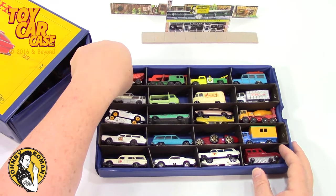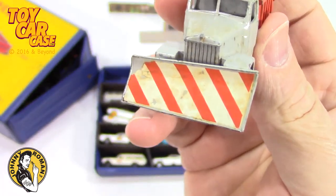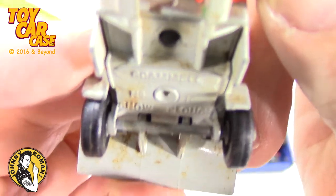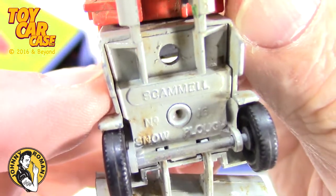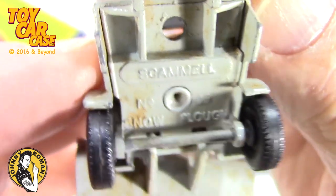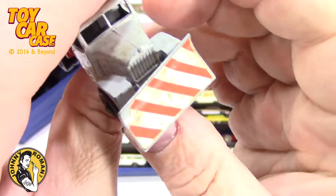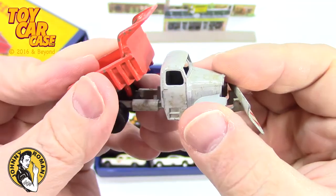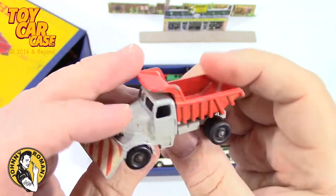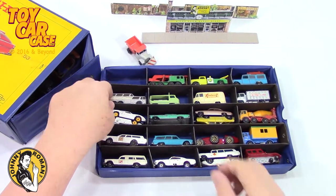Oh, let's take a look at these. Ooh, baby. It's the little snow plow. Look at this thing. What is this? A Chambers Dambers or something? It's an Aussie snow plow. Oh, what is that? Come on, we're getting scrambled. I always thought this was a Matchbox, but no siree, this was one of my all-time favorites. Look at this thing. I got a weird camera angle, so I gotta get used to it. All big dualies on it. I'm excited.